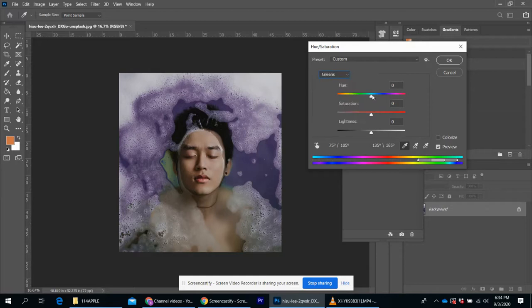So I'm going to go to my greens and do the same thing. And sometimes it's kind of a guessing game. Let me try going to my yellows to get that moved in. Now, when I went to my yellows, it manipulates my person. So let me try blues. And I can mess around with that. But that's pretty much how you use hue and saturation. I'm going to go ahead and reset all of these.